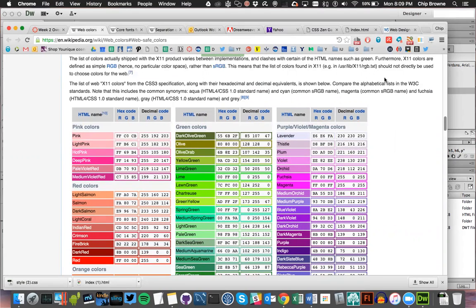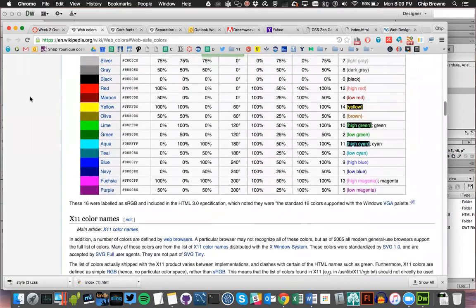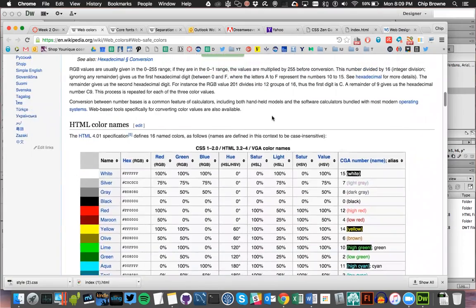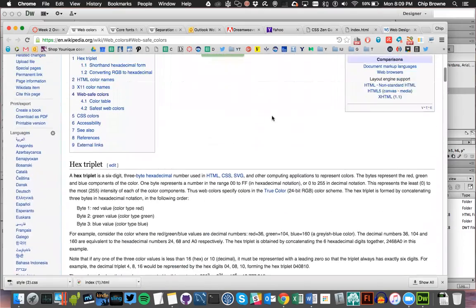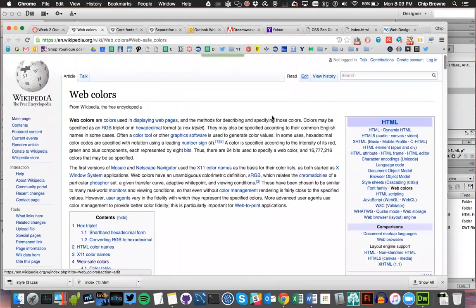Well, the technology of displays has definitely changed over the years. Whereas a long time ago, the displays that your website was rendered on could only render a certain subset of all the colors. And that was early on. That's why they call it web safe colors.